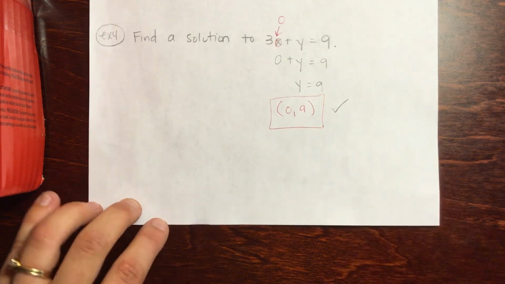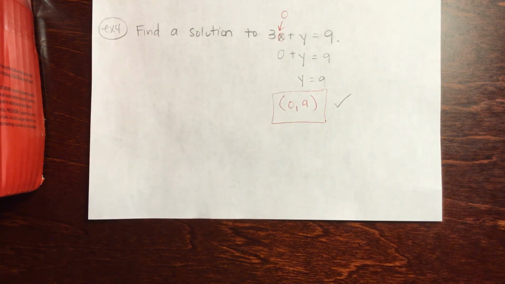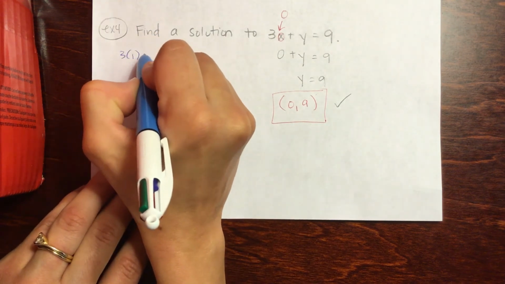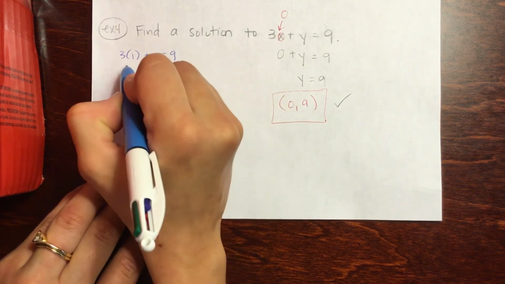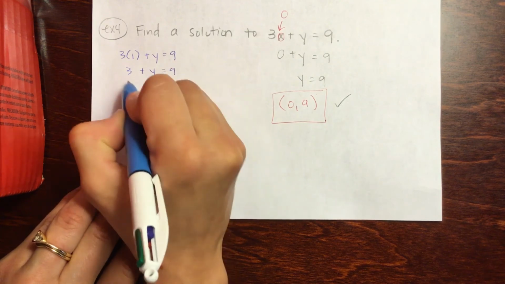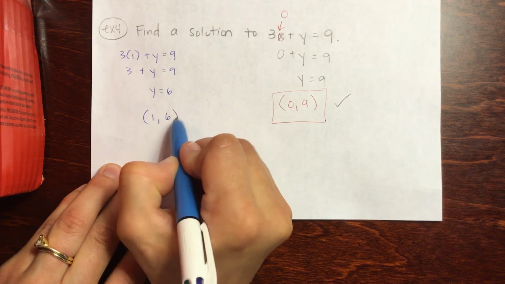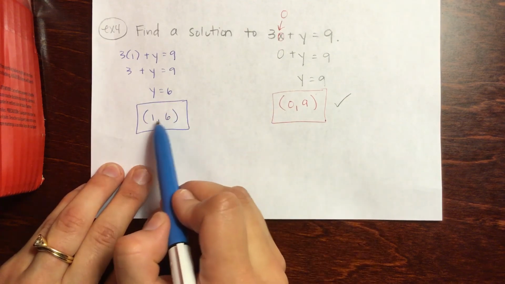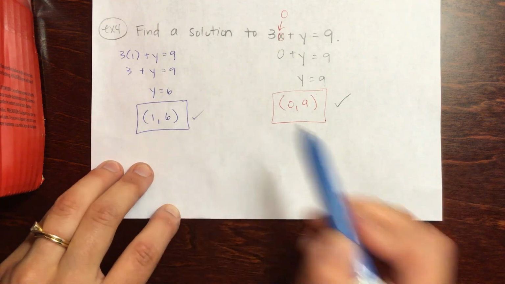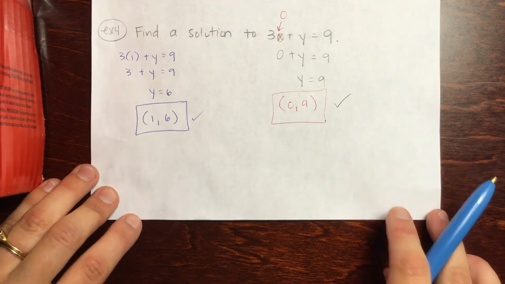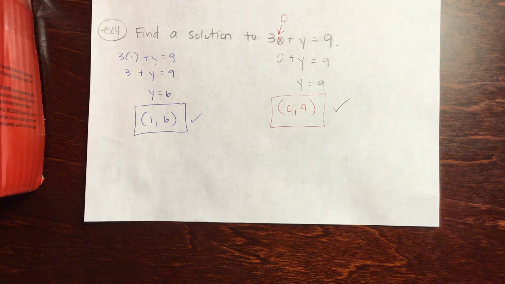I can come up with more solutions. Let's plug in a 1 instead. So what happens if I sub in a 1 for my x? Well, this would be 3 plus y equals 9. Subtract your 3 over to the other side to get a 6. So the coordinate point 1, 6, x equals 1, y equals 6, is also a solution. You could do this again, plug in a 2 for your x, plug in a 3 for your x. You can plug in fractions if you want to. I just like to keep it simple and plug in zeros or ones because that way you don't have huge numbers to worry about. And again, you don't have to just sub in for the x.